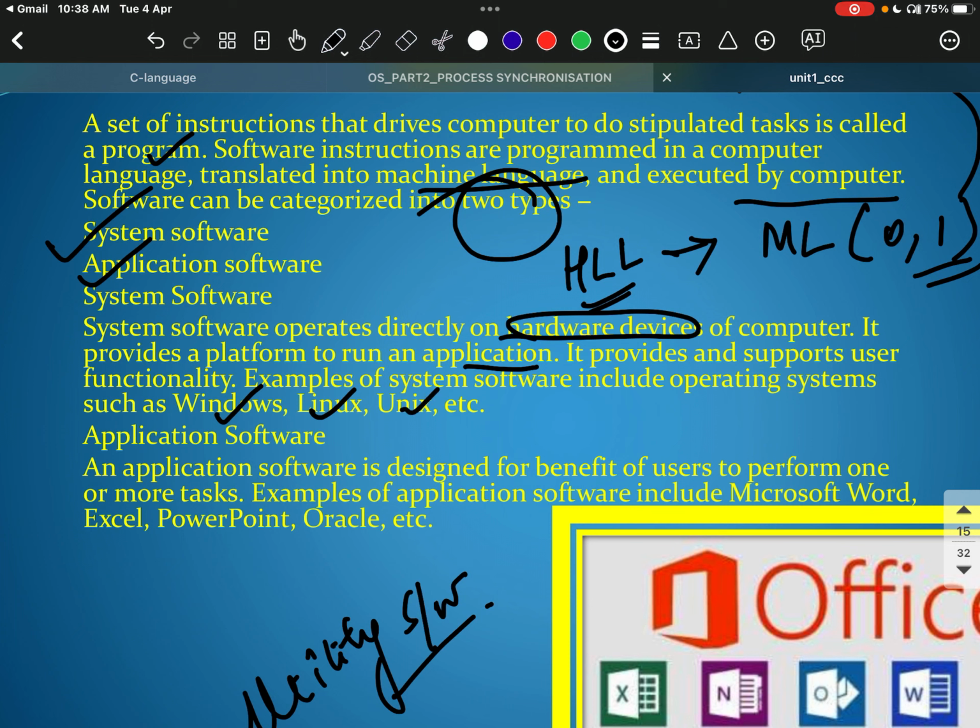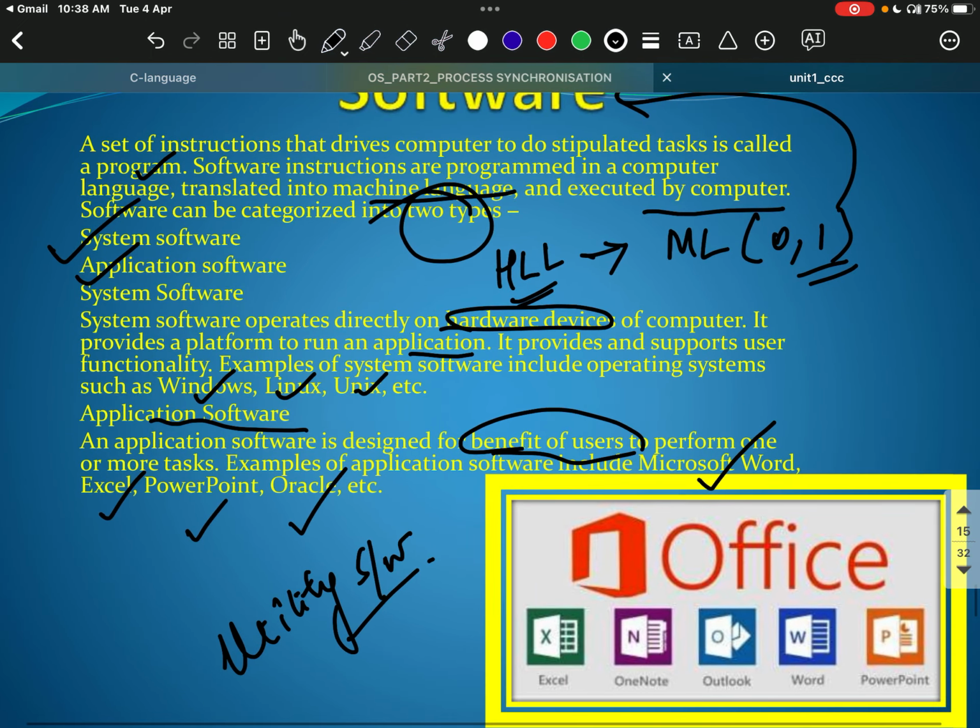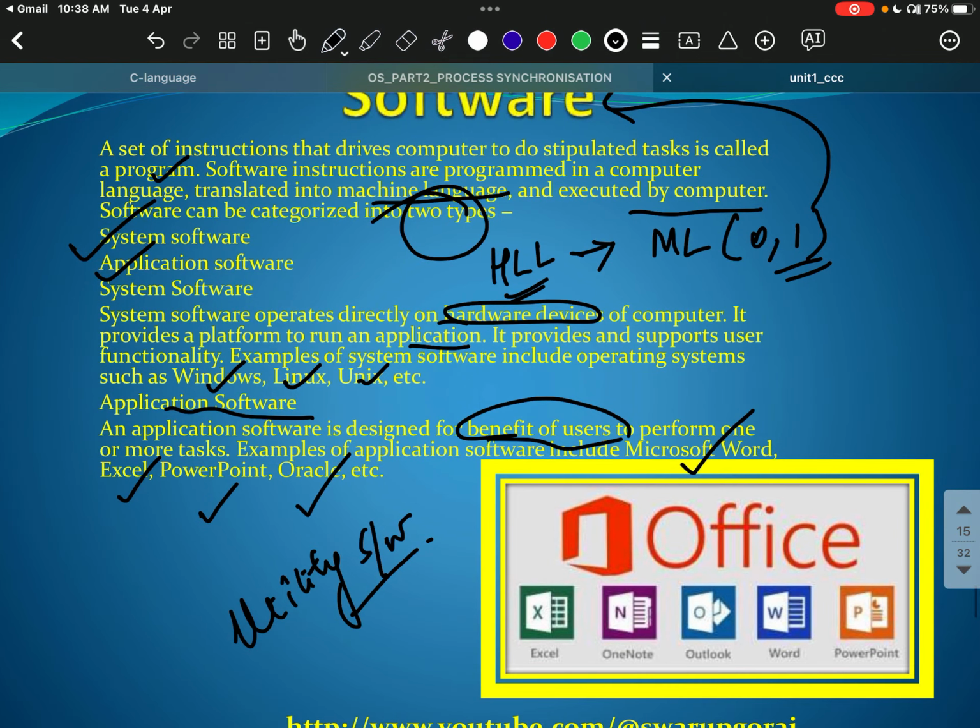देखिए सिस्टम सॉफ्टवेयर का काम ये होता है कि उसको सिस्टम से रिलेटेड सारा काम करना है. वो यूज़र की ऊपर इतना डिपेंडेंट नहीं है। यूज़र को फंक्शन मिल रहे हैं कि नहीं मिल रहे हैं, एक दो मिल रहे हैं, इट इज़ ओके, बट इट इज़ एक्चुअली द controlling, it is controlling the entire system. But when I talk of the application software, it is designed for the benefit of the users. ये users पर ही concentrated होता है to perform one or more tasks. Example would be MS Word, Excel, PowerPoint, Oracle. So here the users are directly communicating and they are accordingly doing the jobs, right? So this is a software. आप example भी देख सकते हैं, Excel, OneNote, Outlook, Word, PowerPoint.